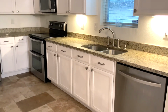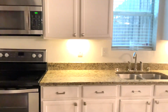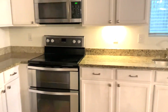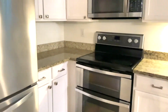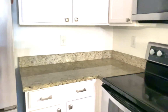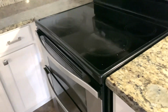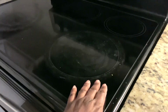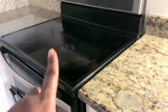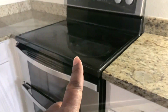Today, as you can see here, we're going to be in my kitchen, and this is going to be a quick clean and decorate with me along the countertops and stove in the kitchen area. It will be very simple, quick, and to the point because I don't do a lot of things along my countertops. A little bit of cleaning, and I'm going to go in on the stove because if you don't clean up on these glass top stoves, when you start to cook, this is what happens.